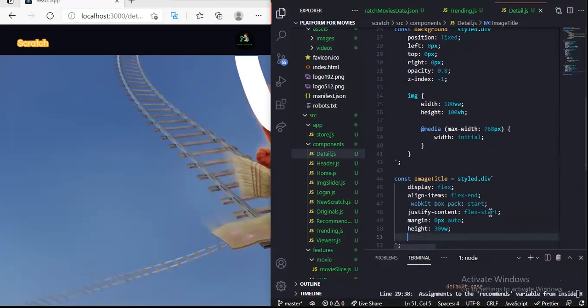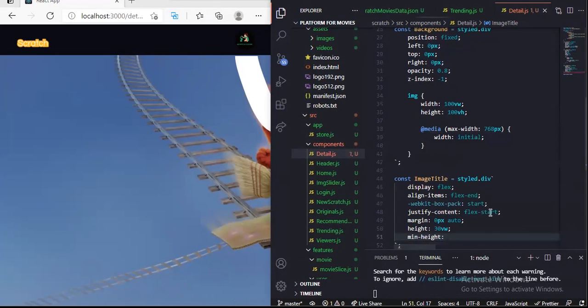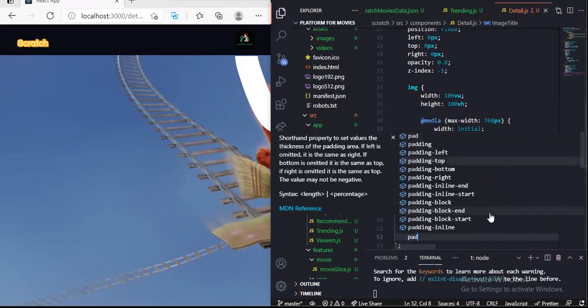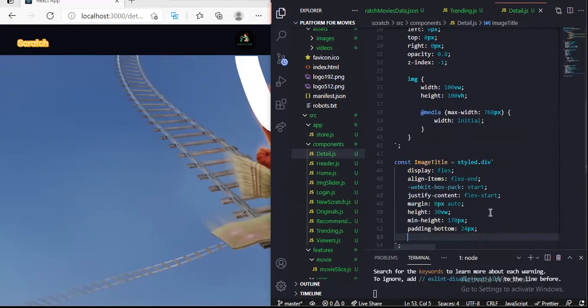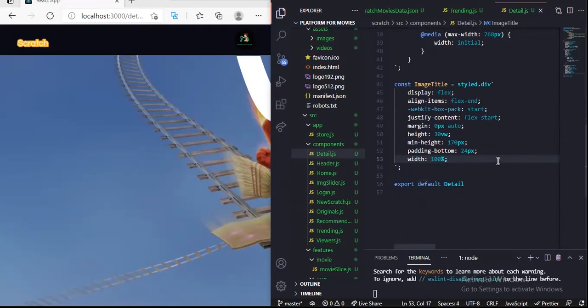Yeah, so next we will give some min height, and that min height will be 170 pixels, and padding from the bottom, so 24 pixels, and the width will be 100%. Okay, and so now you can see that it's there.